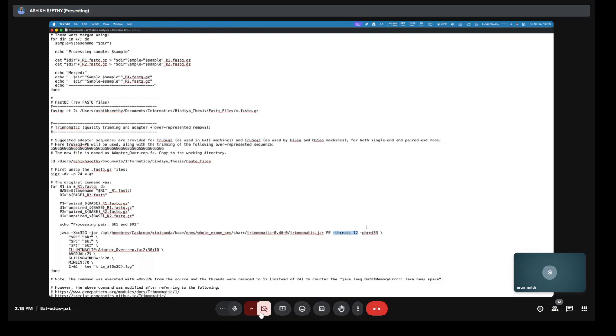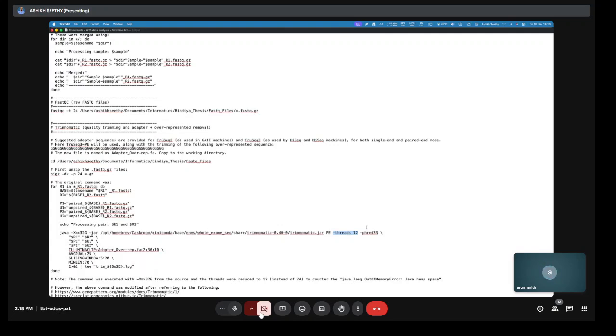Thread means how many times you can run this process in parallel. So when I'm saying 12 threads, it means it's going to split this process into 12 and run it in parallel, so that if it would otherwise take 120 minutes, it will proportionately take much less time.